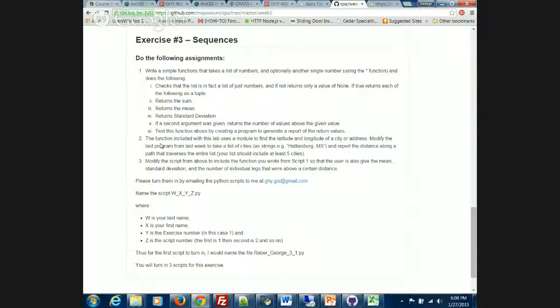And so strategically, what you need to do is, instead of calculating the distance as you go through, create a list of all of the distances, and you feed that list into the functions that you wrote for number 1, and then you'll be done. Okay?